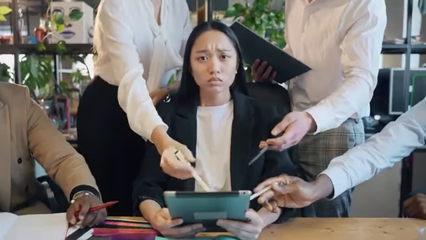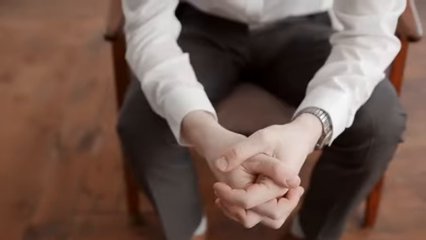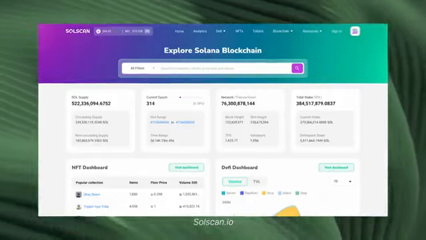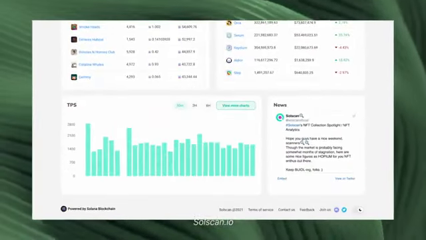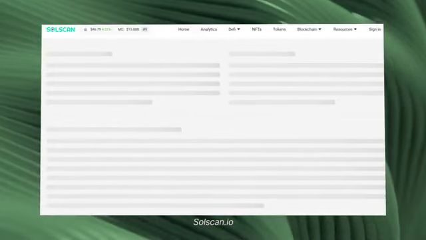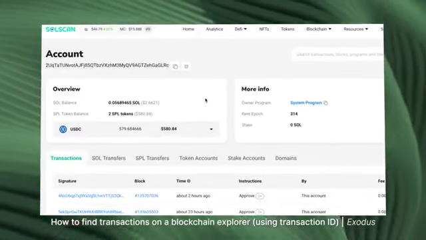If you're confused whether you transferred funds to the wrong wallets, if your transactions are stalled, or if you have any other worries, use blockchain explorers to examine your transaction status and history. To examine your most recent transaction history, simply input your wallet's public address into the explorer, and voila, your transaction history is displayed.